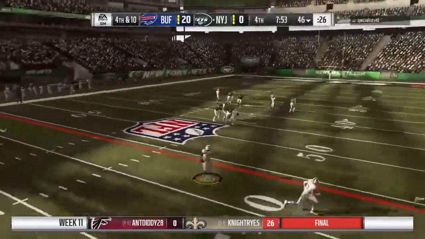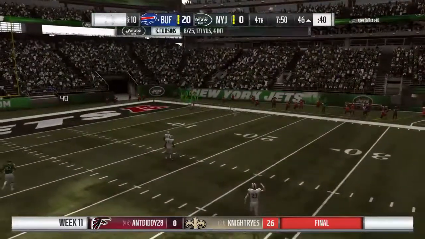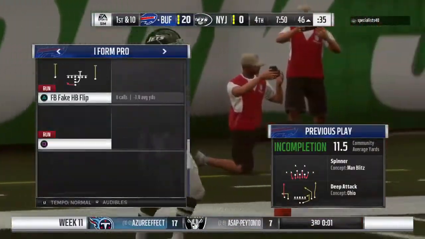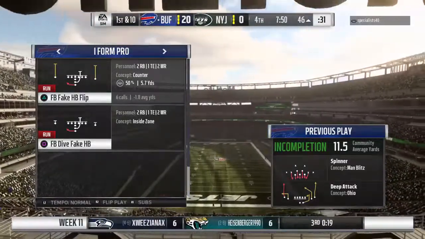Desperation time. Cousins on 4th down. He's going to float this one deep right side. And they will not be able to hook up there. It's incomplete. The Jets try it, but the 4th down play doesn't work. And the Bills are going to take over in excellent field position.